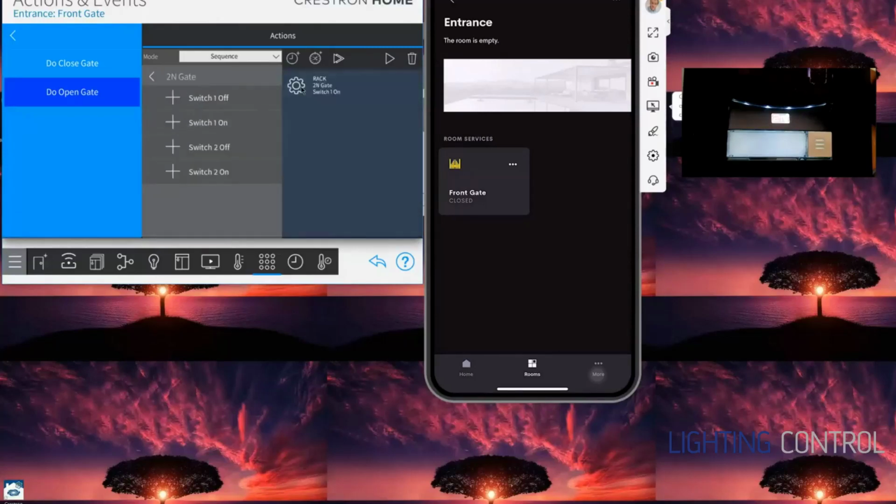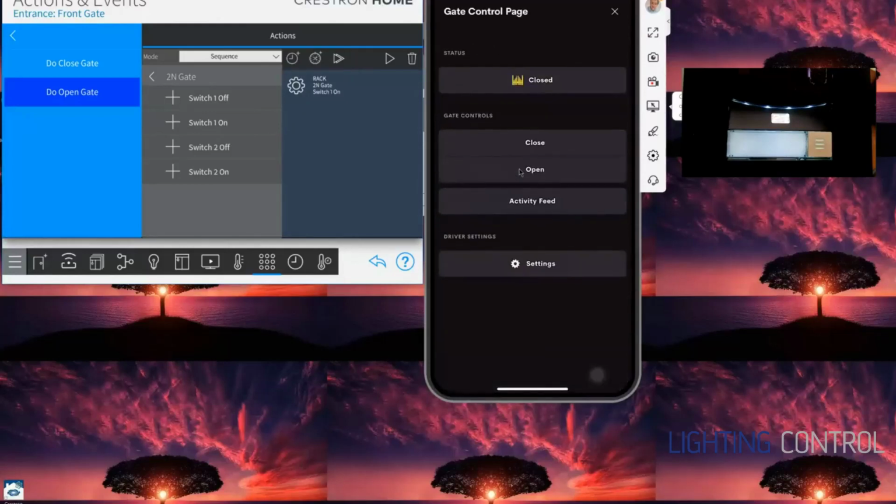So if I go into our UI tile, obviously when we open the gate, the sensor is also going to open as well. So if I click on open, the gate is going to be opening. And if I do close, the gate is now closing.